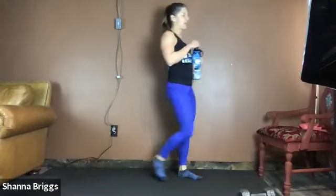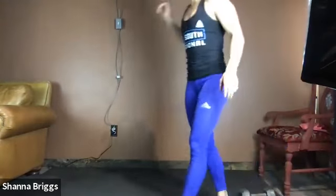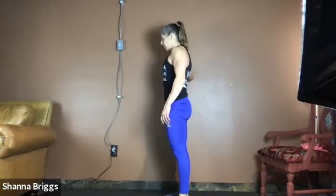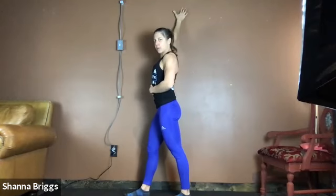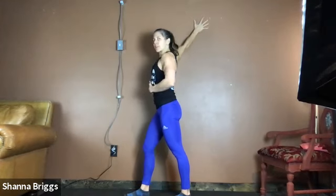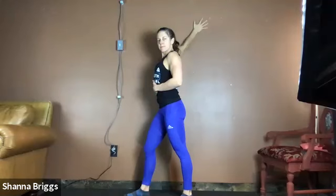Just step it out a little bit, bring that heart rate back down. We're going to make our way to the wall or the doorway — we're going to start by opening up through the chest. If you're against the wall, do the finger crawl up the wall, hands about shoulder height. Stand about a foot away from the wall, walk the hands straight up like you're walking them up towards 12 o'clock on an old school clock. Now inside leg steps forward, walk the hands back behind you, and place that hand flat on the wall, then just gently turn away. Nice deep breaths, ribs stay down — hold about 20 seconds here.